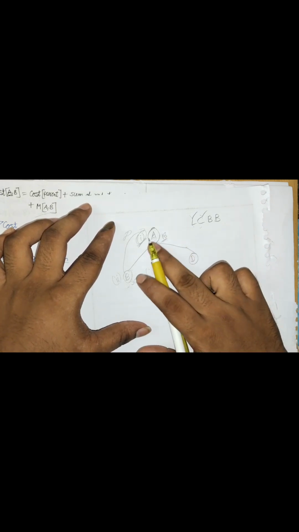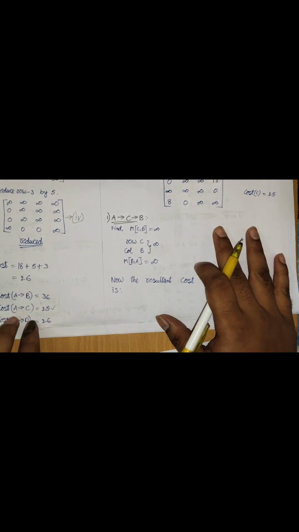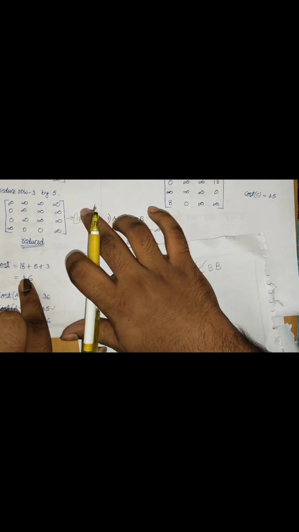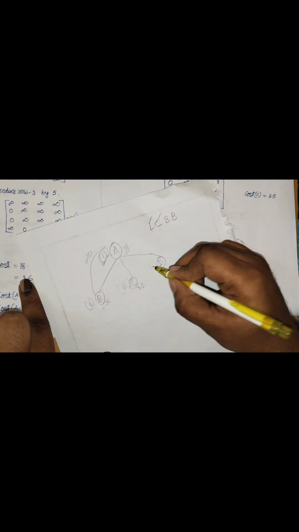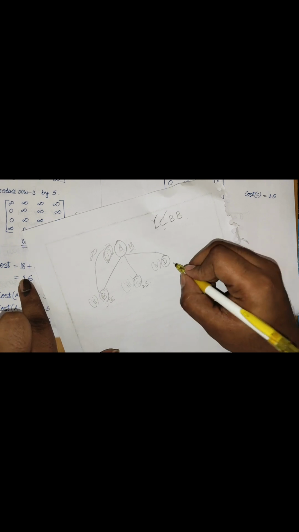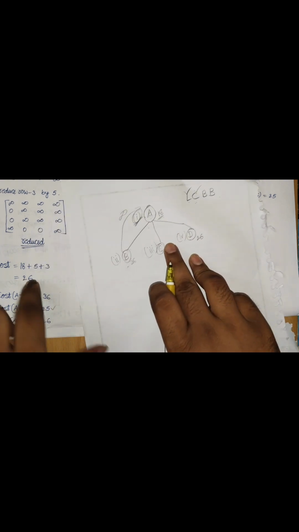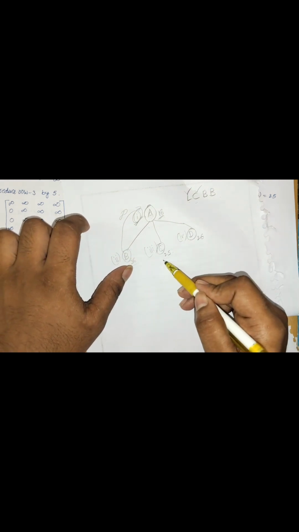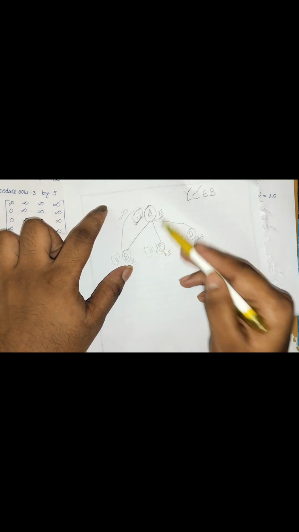Now the same thing will be repeated for path A to D, and the cost of D is to be found out, so let's skip this step. Now see, the cost of D we got as 26 and the name given to the reduced cost matrix is 4. The reduced cost matrix is 4 and the cost of node D is 26. Now let's take the minimum element from these 36, 25 and 26. The minimum element is 25, so we will be choosing this path A to C.